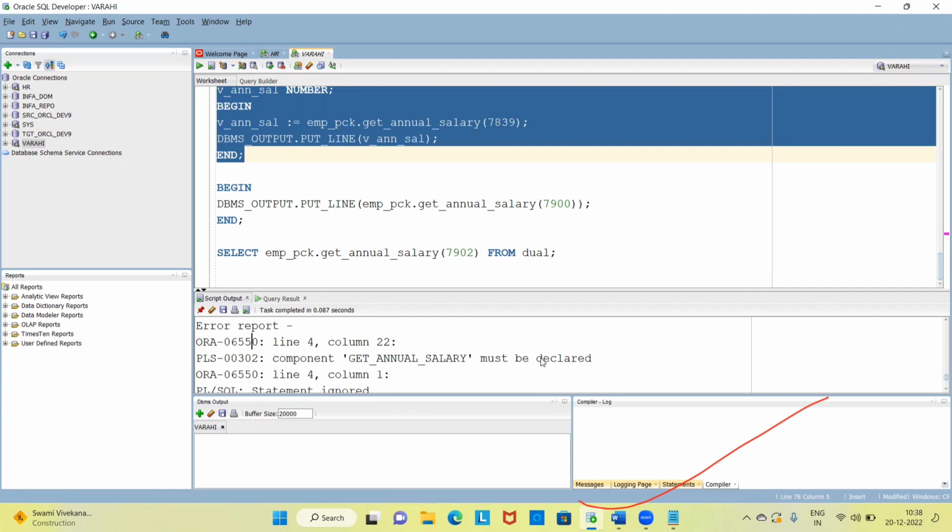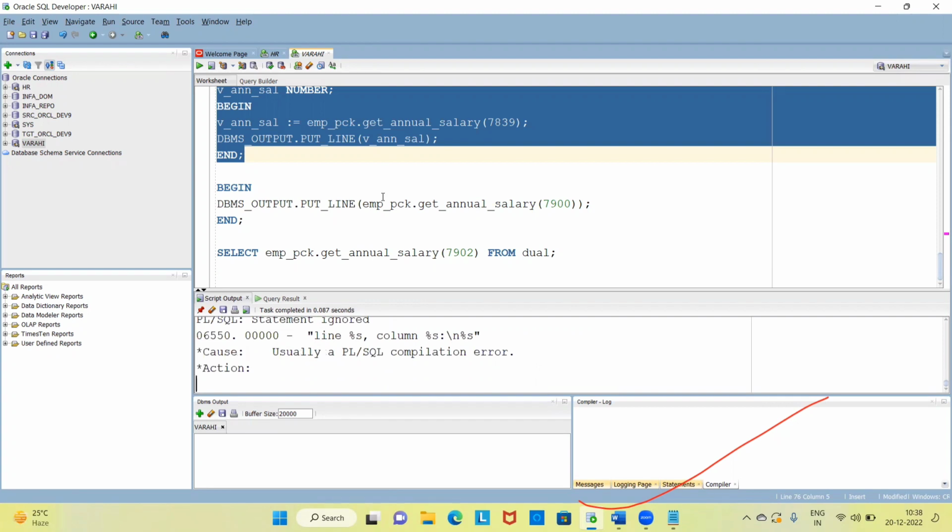This function is not declared in the specification, that's why you are unable to execute it. So then what is the use of it? When I write it in the body, it's not throwing any error, but when I'm trying to execute it like a procedure, it's throwing error.